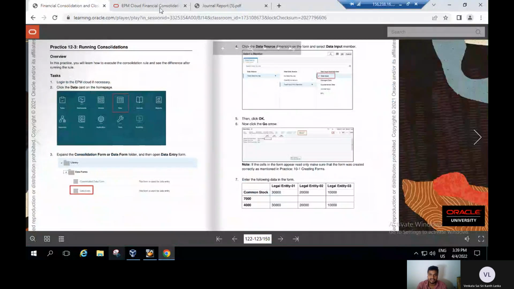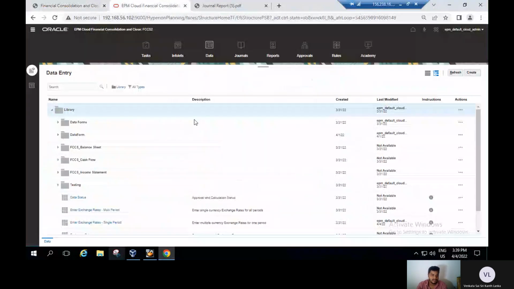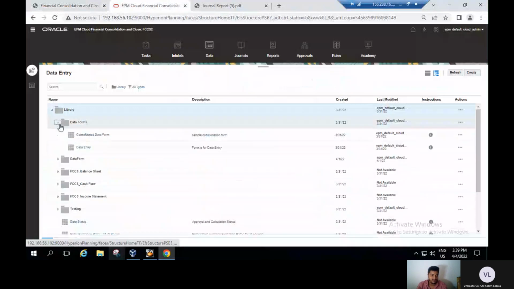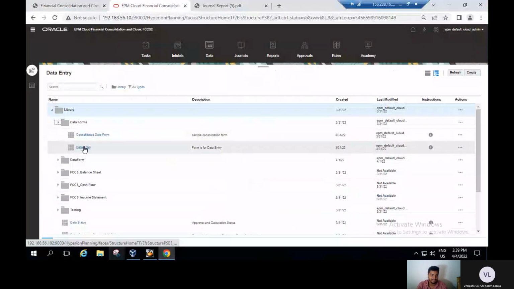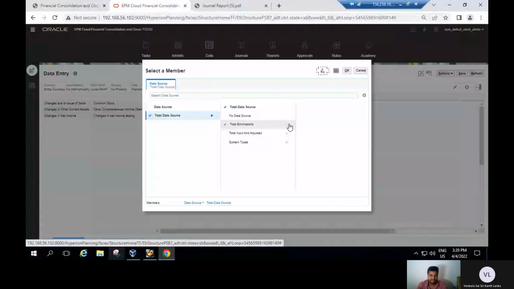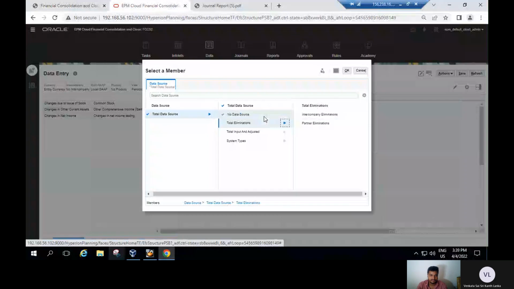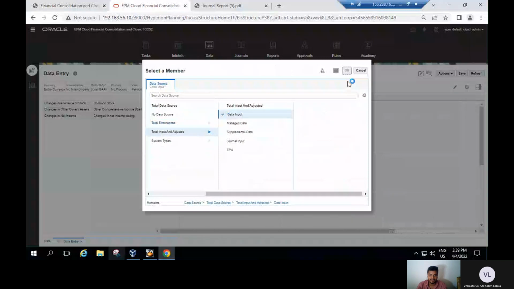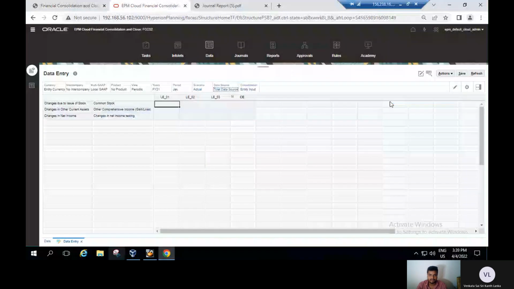So we will go to our application and see the data forms folder and take this data entry form. I have already taken the entity input as the member, and the total data source as the data input. Under this total input and adjusted, we will select this data input member. And now we will click on go.